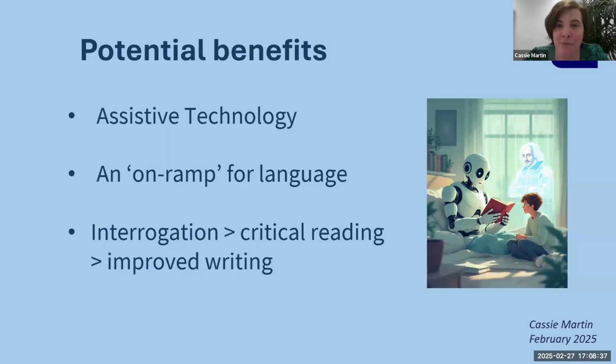It's also a great on-ramp for the language. And there's something lovely about the foreignness of Shakespeare, and I think it's exciting. There was a fantastic study done up in Liverpool where they put somebody through a CT scanner reading Shakespeare, and their brain was lit up in all different colours, because it's so interesting, the language, what it does to your brain. So there is a real place for that, but it does need an on-ramp. At earlier ages or stages of education, I think it can provide a really good way in. And particularly those two AI tools that I looked at, that offer the original text but help you to interrogate it, get to grips with what's going on, and do that at the same time, can be a really good on-ramp.